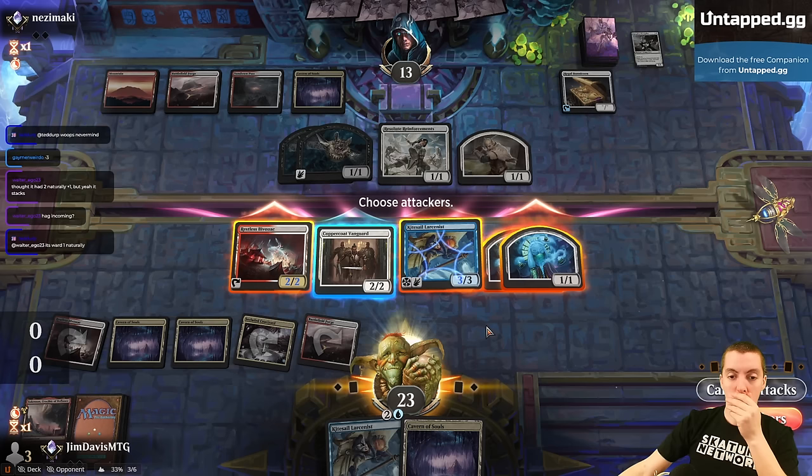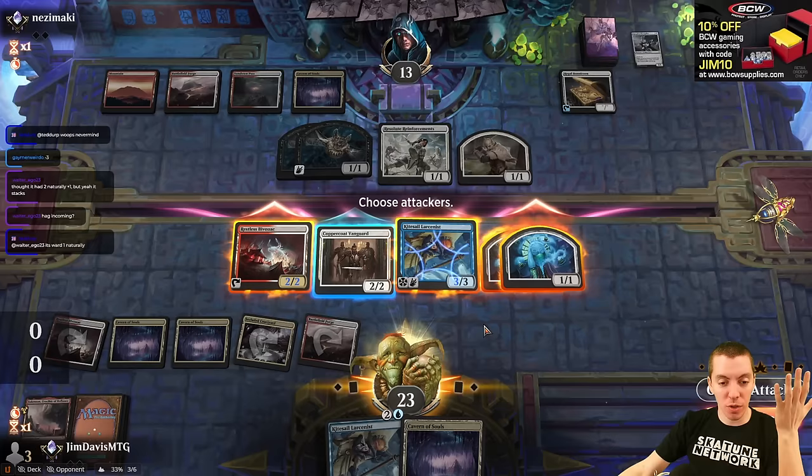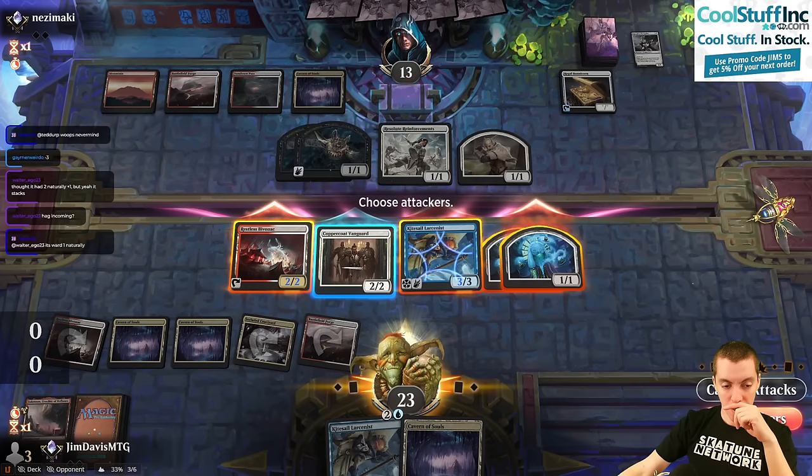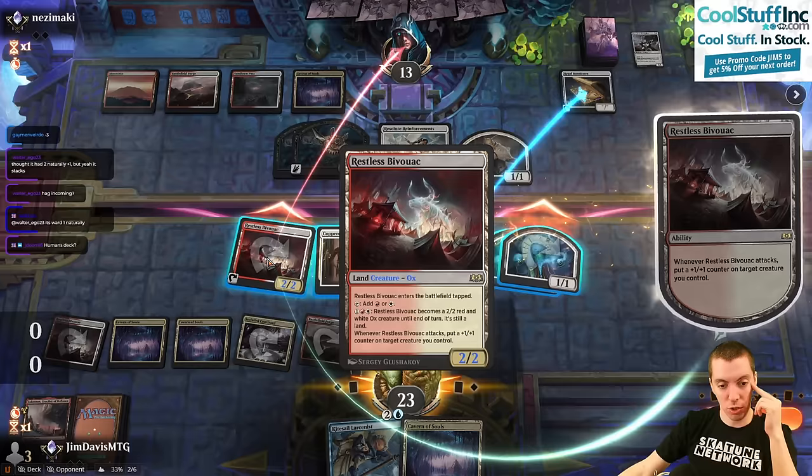What the hell's in their hand? There's so many cards in their hand, right? Just such a weird little conundrum here. Put the counter on the bivouac itself. Not that we need to say... actually, I guess we can't even activate second bivouac. Sure, let's just do this. Put a counter here. What do you got? Blow me out. I'm here for it.